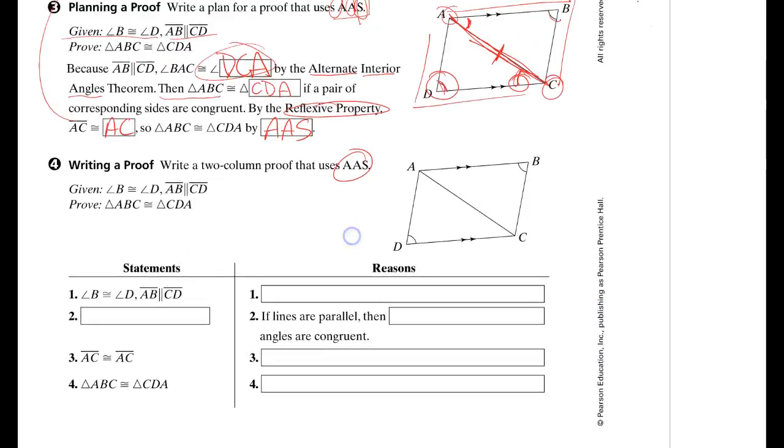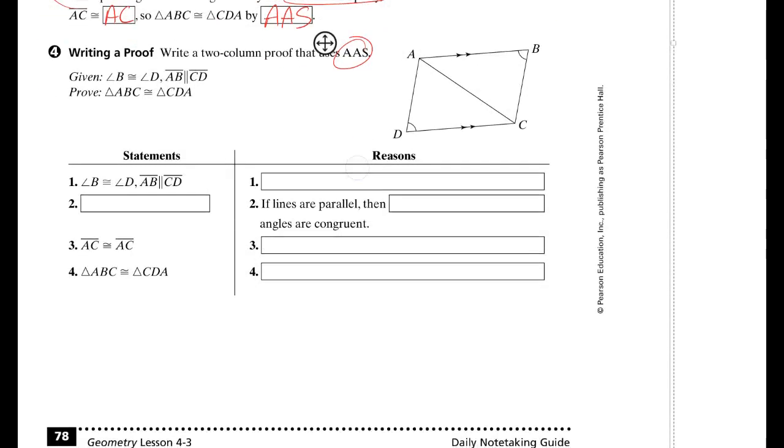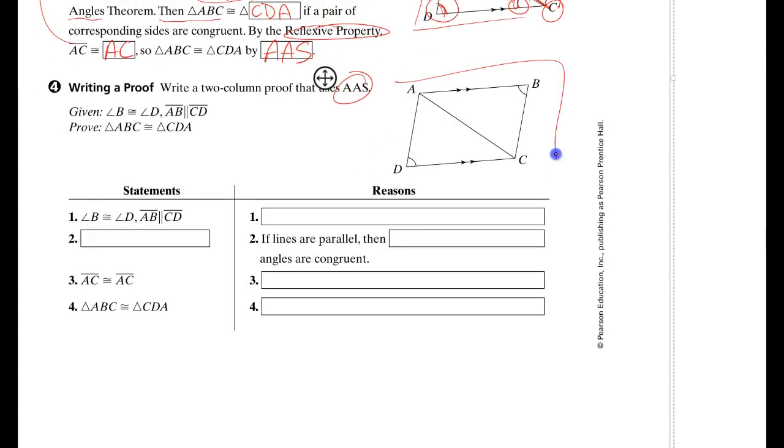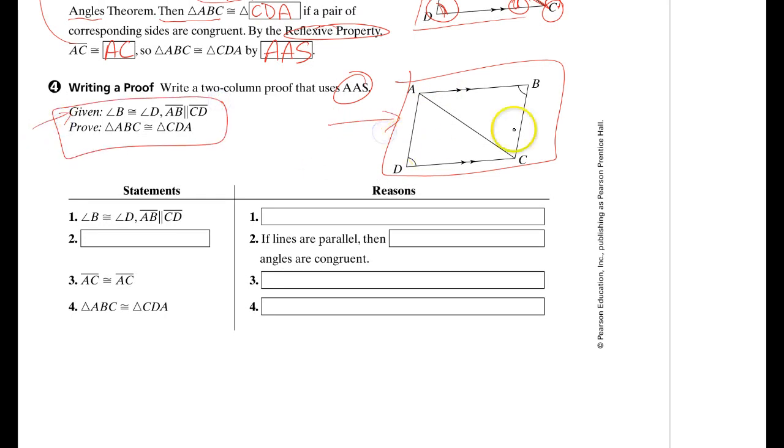So we planned it out here. Now we get to actually write it out. Look at the diagram. Look at what they told you here. This is what you're given, so the diagram should already have that stuff on it. Eventually we'll start with blank diagrams, or you have to write your own. And we get to just duplicate all of that stuff right there in the first line every time. So the reason for the first line is given.